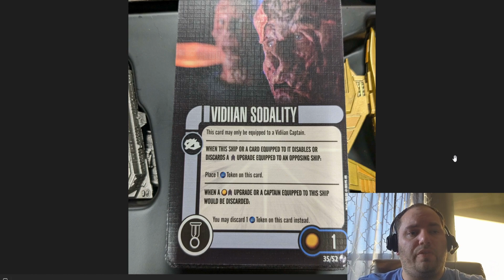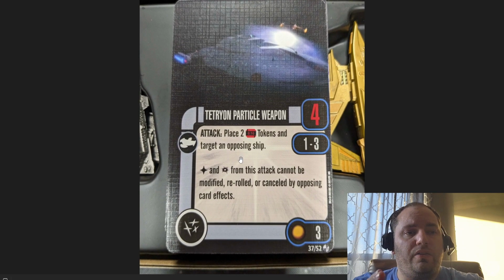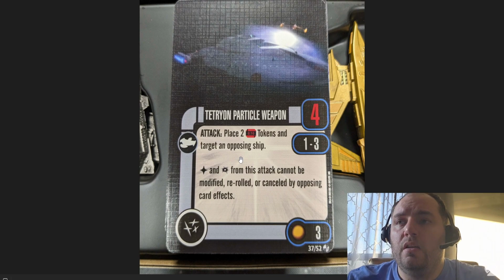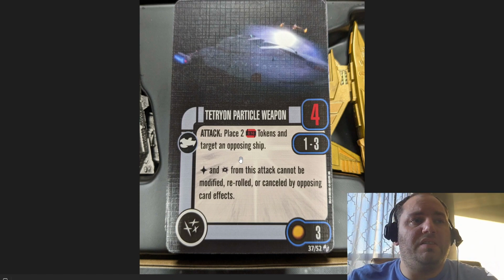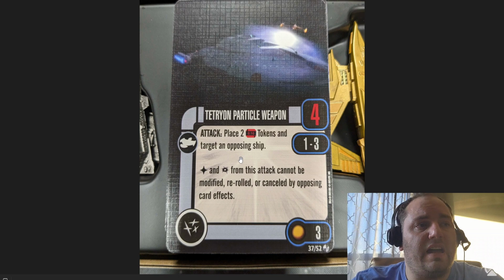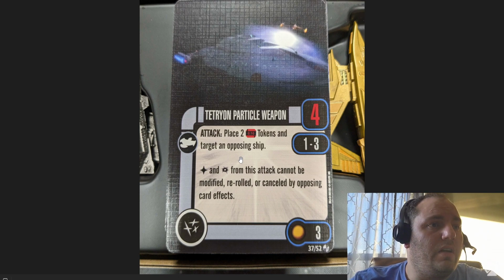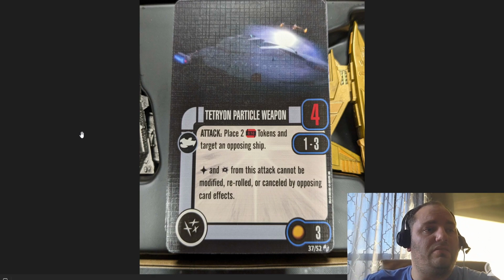So we go from number 35 to number 37. So we got another elite talent in there, or another weapon, but there's a little space there. But this is the Tetryon particle weapon. It's a 4 dice attack. Can only go on a Nerada type ship. Attack, place 2 time tokens and target an opposing ship, range 1 to 3. Hits and crits from this attack cannot be modified, re-rolled, or cancelled by the opposing card effects.